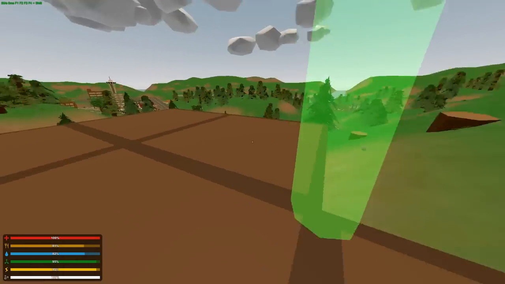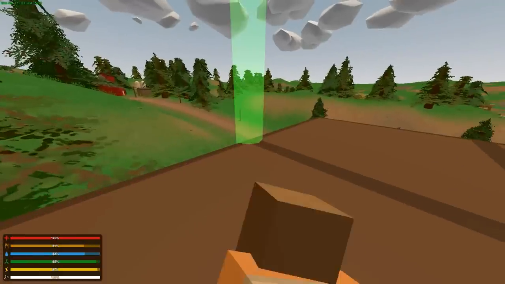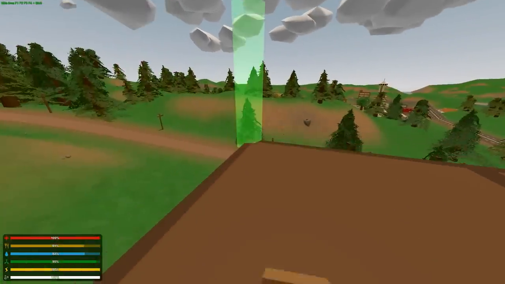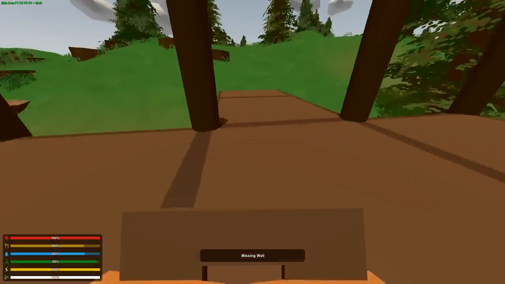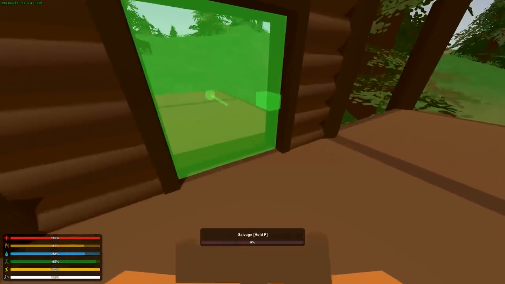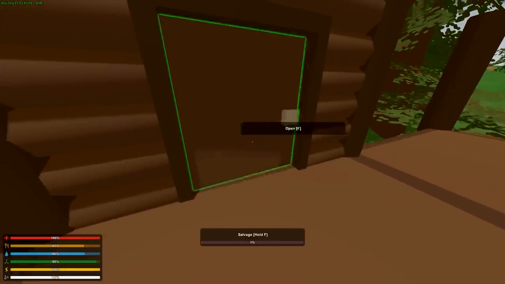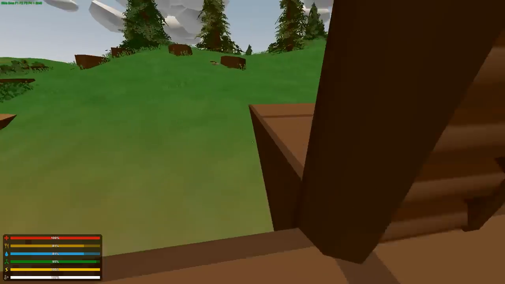Building my log cabin up in the hills. Cabin in the hills. What is it? Cabin in the woods? Oh gosh. Cabin in the woods. All right. There's my doorway. And here's my door. Sweet. Making a base.